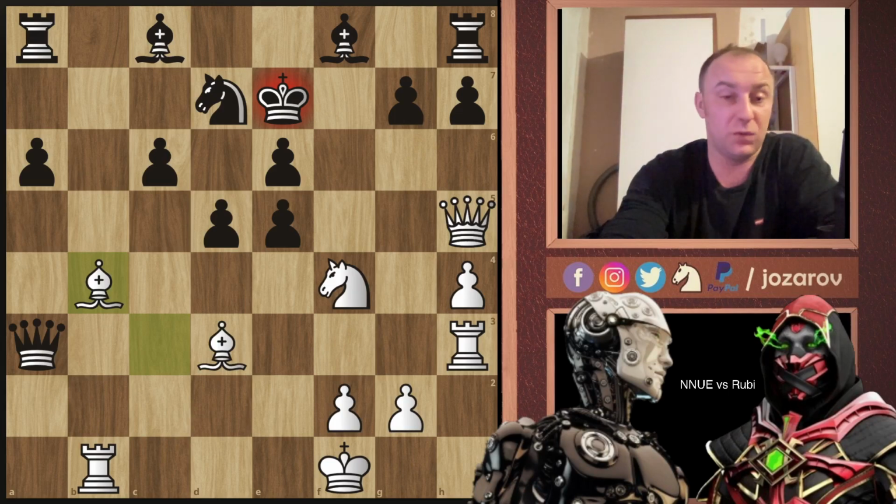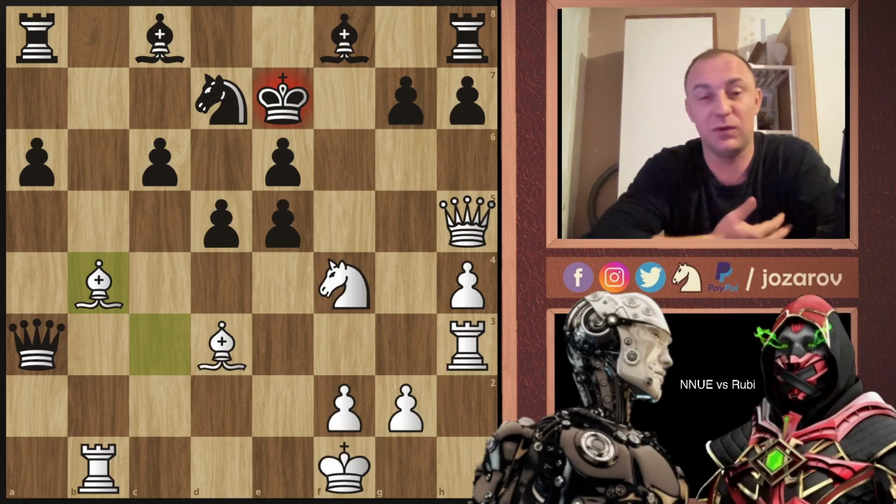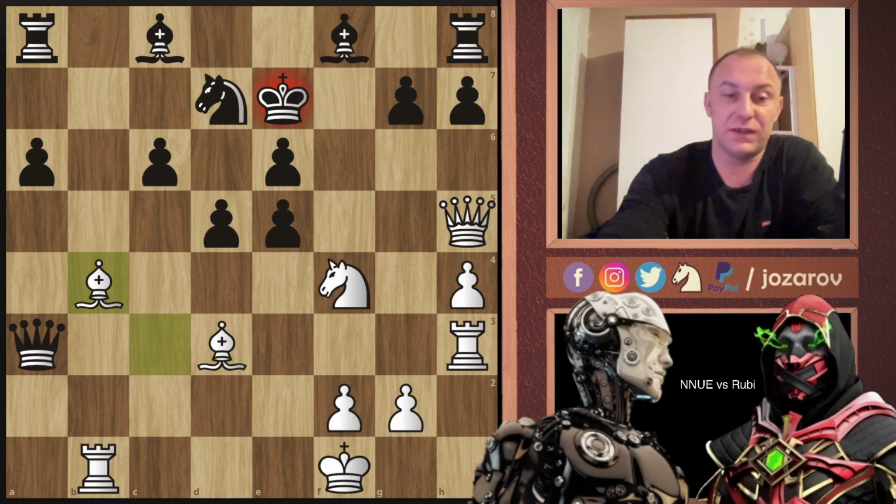Black has to give up the queen. The queen is trapped, which is really incredible. The queen played so many times in this game. Stockfish simply gave up all of the pawns and had now really nice game here.